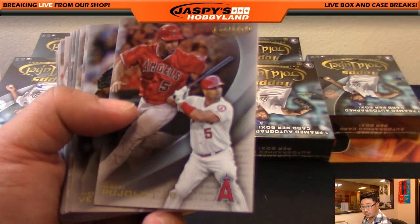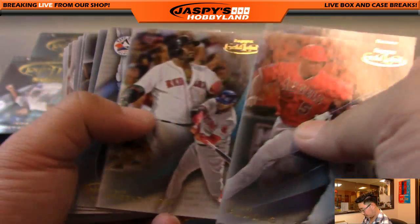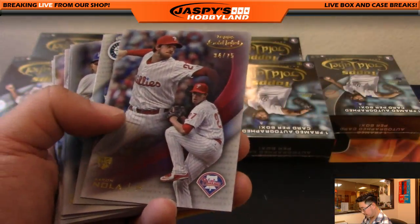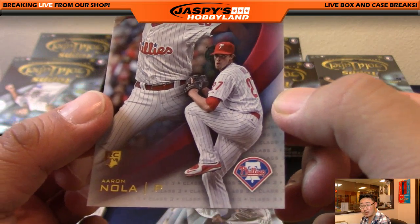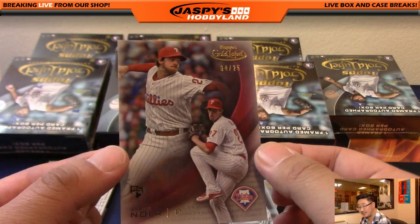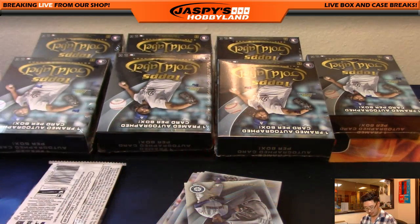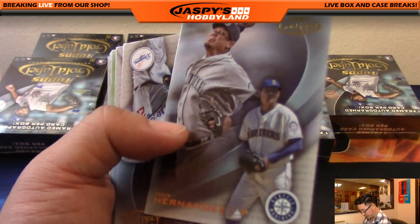All right, Albert Pujols. Blue Ortiz. And an out of 25, Aaron Nola. So that's a class 3 parallel. 4 out of 25 for Glowbug and the Phillies. We've got the Phillies in a filler spot. Gets the young pitching stud for Philadelphia. Nice. A little something for Glowbug.